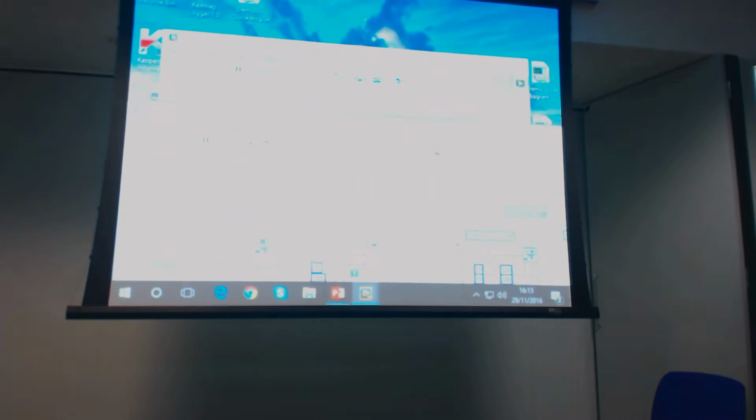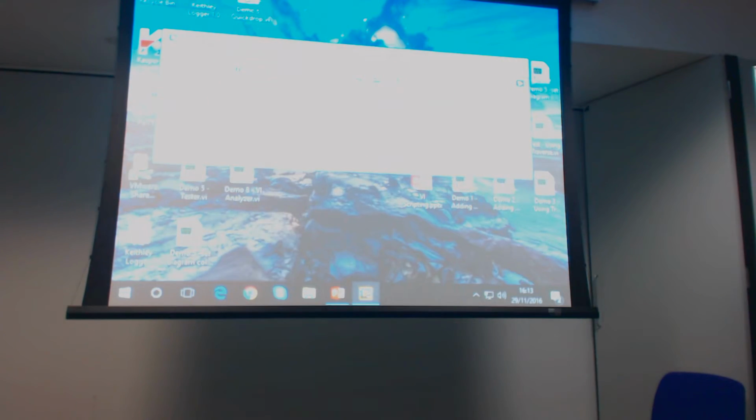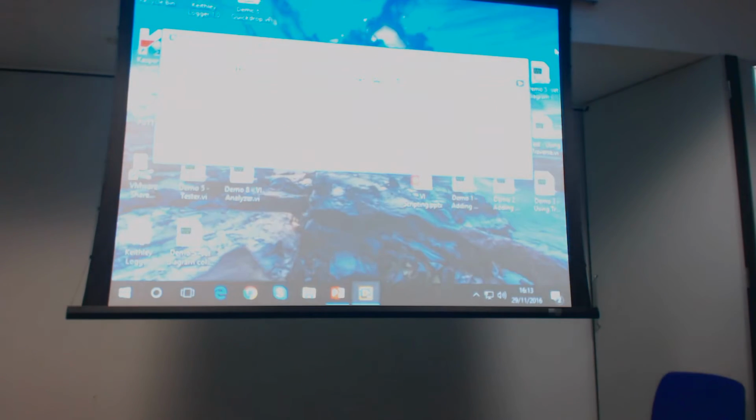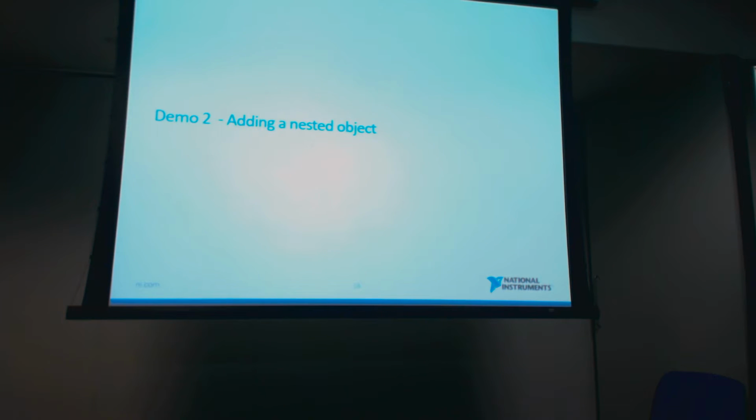Obviously, if I'd gone ahead and not wired that bit, actually, I didn't want to do that one. I went ahead and made the VI the owner of the add. This time, it's actually outside the while loop. The owner of the addition was the VI, not the while loop. I just didn't alter its positioning to make it nice and tidy. So we're starting to create objects on a block diagram and create some complexity to our hierarchy. So we've added a nested object.